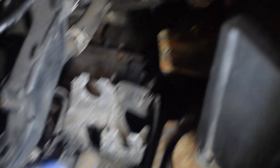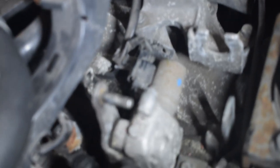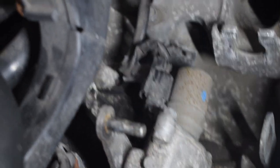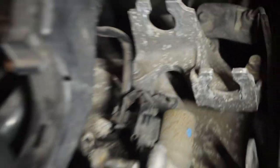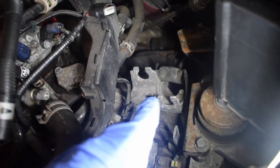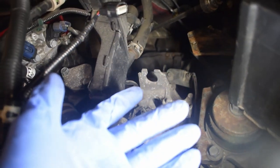Right, so they're both now free to move up and out of the way. On top of the gearbox is a couple of plugs — my dad was saying something about that one being a reverse switch — so we're going to unplug this one, and there's another one down here as well. Basically we're trying to make it as accessible as possible so that when we're underneath, if the gearbox needs to drop down, it's not connected anywhere up top. That's the plan.